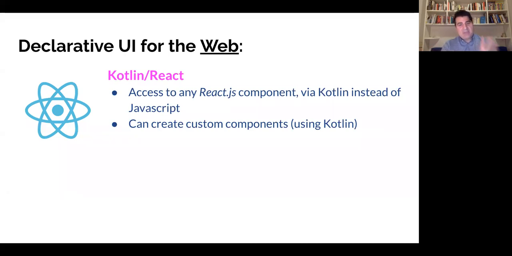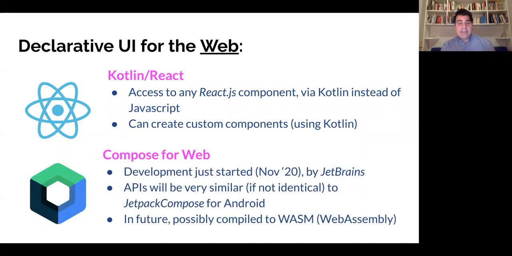But there is something much more interesting coming up in terms of declarative UIs for web, and that is Compose for web. Compose for web is basically Jetpack Compose for web. So what exists, what is now developing for Android, is going to be available for the web as well, with some modifications, of course.